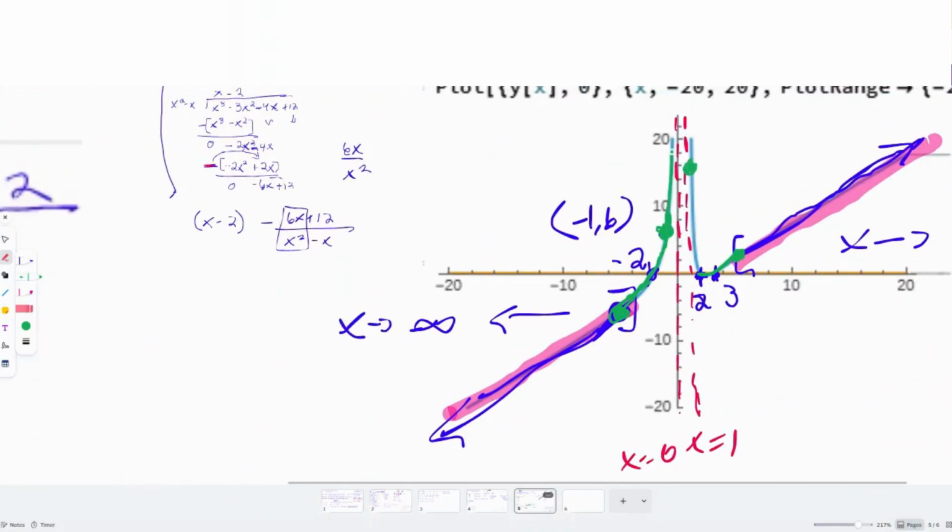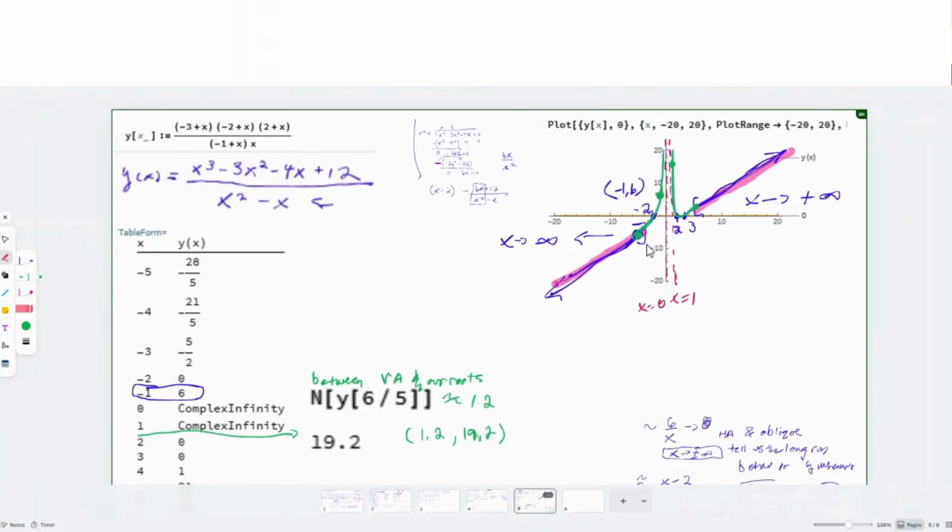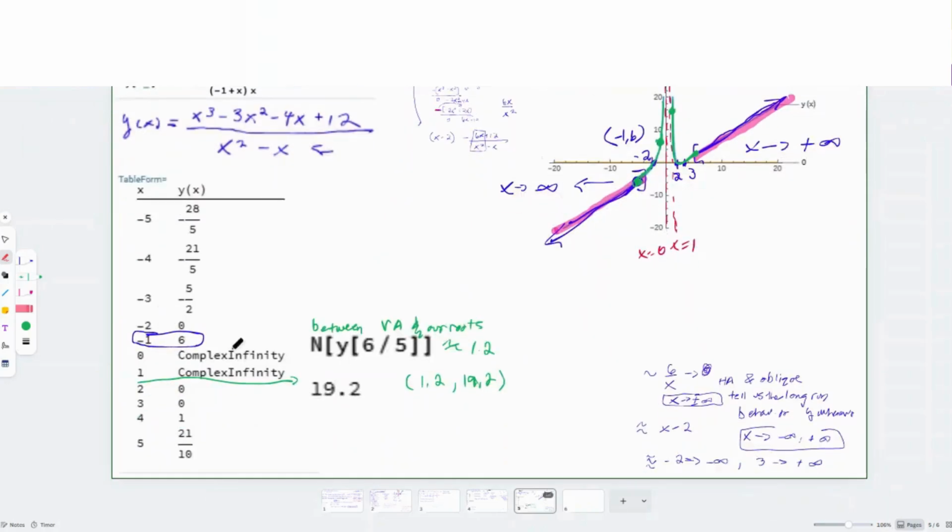So I can continue on with this graph. And then I can look right here and I can just continue on with this where I can bridge my roots to that and the end behavior. Now it's complete. So now you see, that's how we graph these. And that last part was just picking a few values from our table.